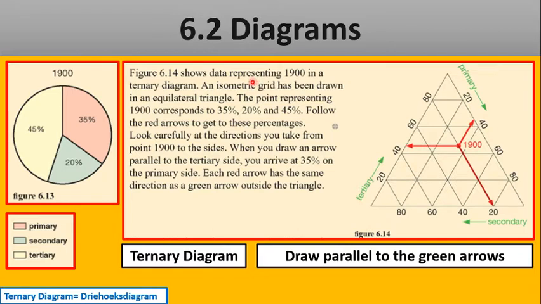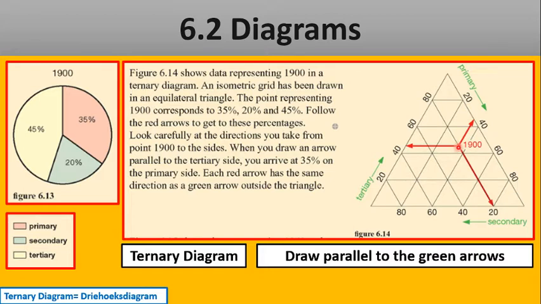We're going to take a look at how we can place points on this, you could say grid. And if we have a point, how can we determine the values that correspond with that point? First of all, this ternary diagram corresponds with this pie chart right here. So what they have done is they set up an isometric grid of triangles, and they're going to place points inside this triangle that corresponds with all three of the sides. So let's take a look.